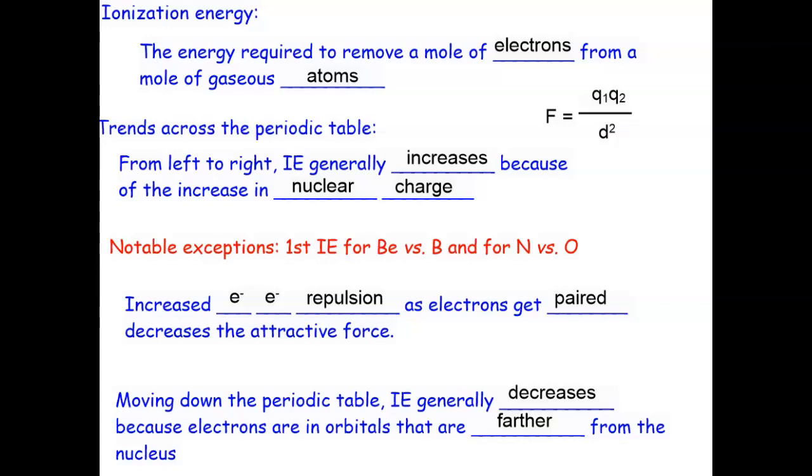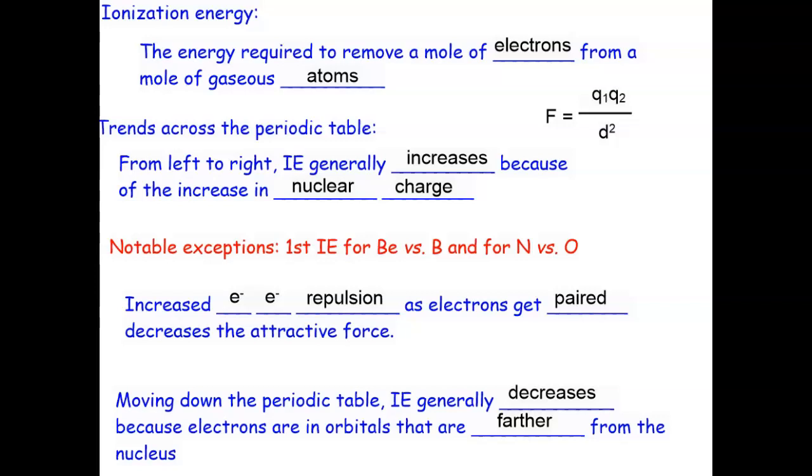We're going to take a look at periodic trends with ionization energy for most of this video, and a couple of others at the end. So for ionization energy, a brief review is we are removing electrons from atoms, so we are turning them into cations. And to understand the trends, we are going to look again at Coulomb's law, where the attractive force is directly proportional to the charges over the distance squared.